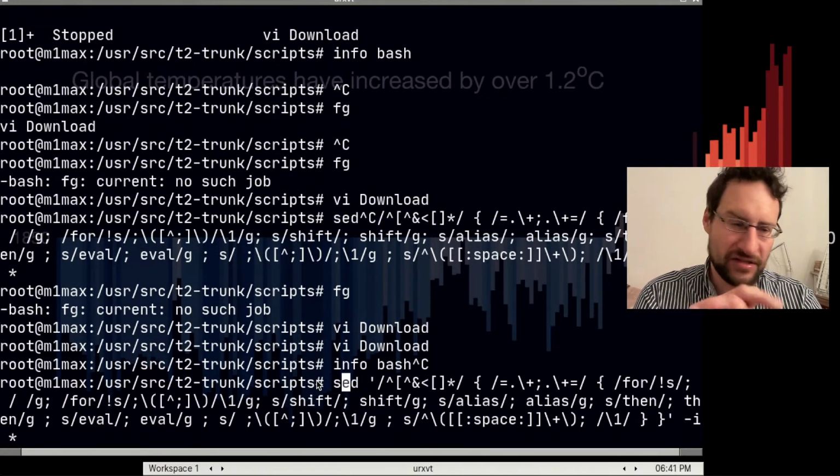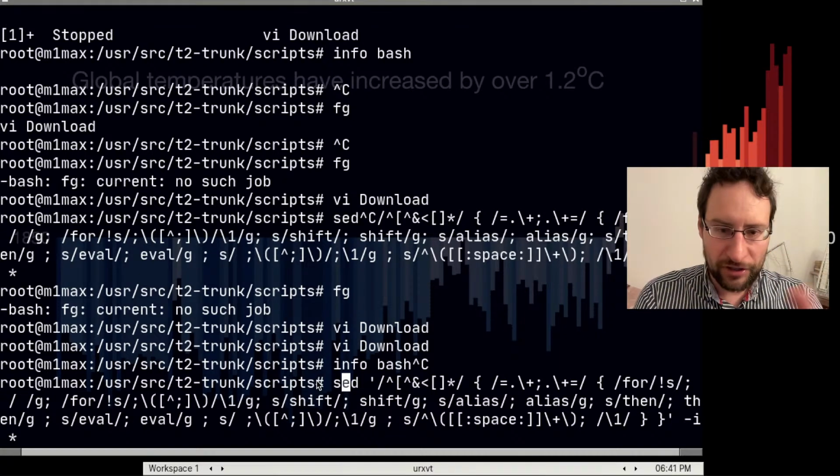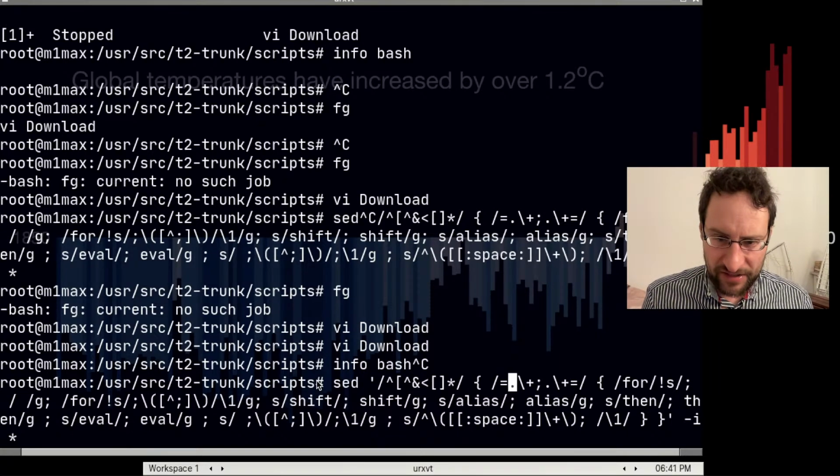How I work with this, and I probably should make a dedicated video sometime soon about purely regular expressions. Basically you match something. For example, here is the assignment, with the Kleene star operator.